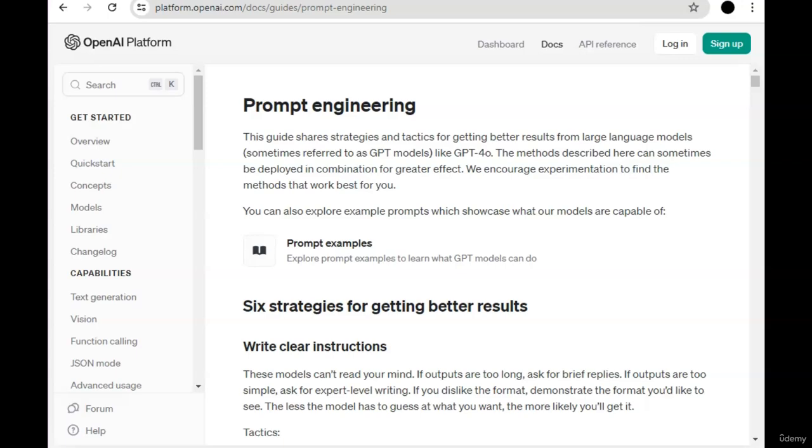Let's talk about prompt engineering. Before we get into strategies, let's look at what these models can do with the right prompts. Imagine asking for a detailed historical analysis, or a creative story. The possibilities are vast, and seeing these examples can spark ideas for your own uses. Whatever we are talking about, you can find this article on the OpenAI platform. We are looking into prompt engineering because this will help you give more refined prompts for DALL-E.